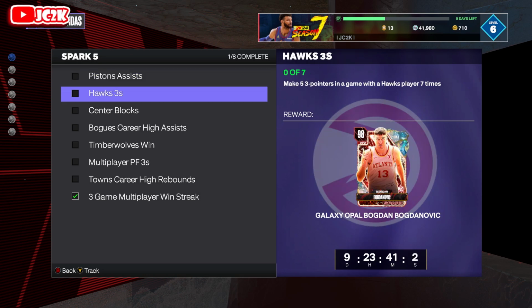Making 5 3-pointers in a game with a Hawks player 7 times is something that you can also do in triple threat offline, although I will say if you do that, that is only 5 assists for 15 points, which will limit the amount of assists that you're able to get in the game to less than 10 with a Pistons player. So these aren't really agendas that you can stack together in triple threat online or offline. You can stack them in other modes or in a longer triple threat game, like a 40-point triple threat game. But for me, these might also be just worth doing separately. So that one also is not going to take very long, and that's for Galaxy Opal Bogdanovich, but it doesn't stack particularly efficiently with the Pistons assist challenge.